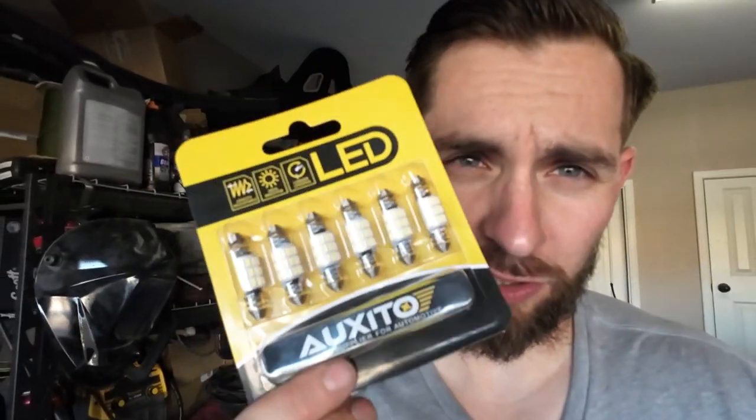How I plan on handling anything like this — including right now — is I'm going to film the installation of these Oxito LEDs, which replace your two dome lights: the one in the back cargo area and the one in the middle that comes on when you open the door. I'm going to install them and then wait to release this video until I've had maybe a month or two of use on them. I'm not here to shill a bad product. There's enough of that on YouTube and Instagram, so I'm not going to release this as a good review until I know they're good.